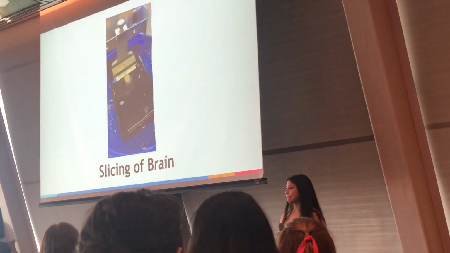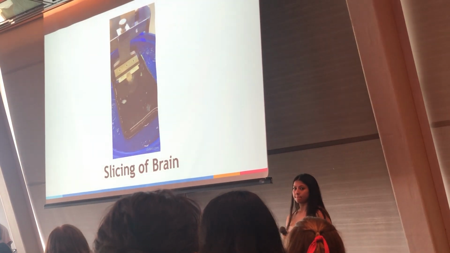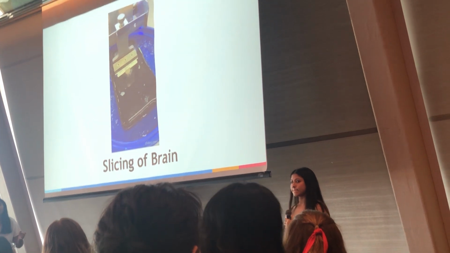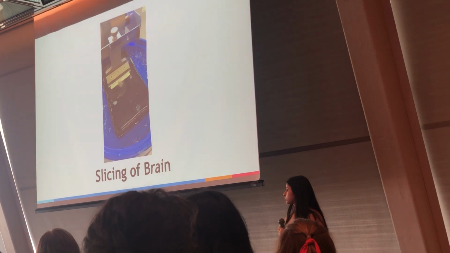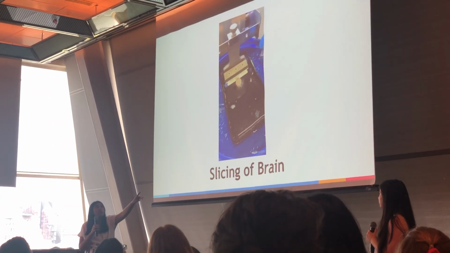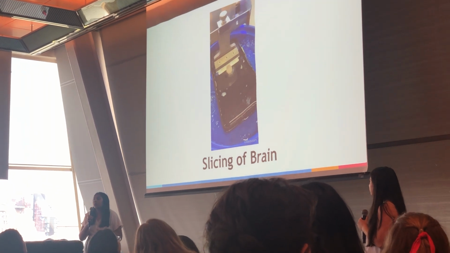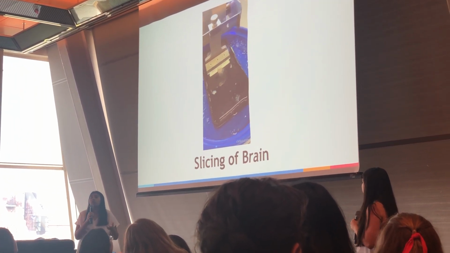Next, we were able to slice the brain. So the mechanism we see here is the Pelco Easy Slicer machine. We turn the dial on it 360 degrees in order to get our slices to be 800 microns thick. Then, when the slices floated off into that little well of PBS you see there, we were able to pick it up using the tip of a paintbrush and place it in another well of PBS in order to further preserve it.